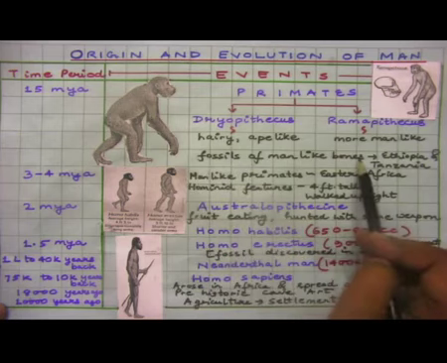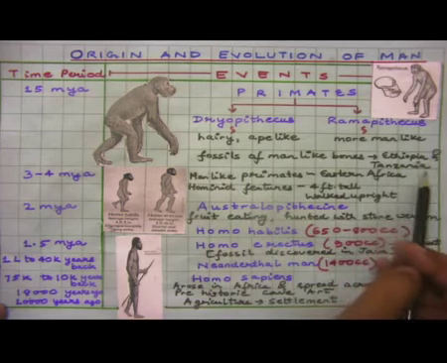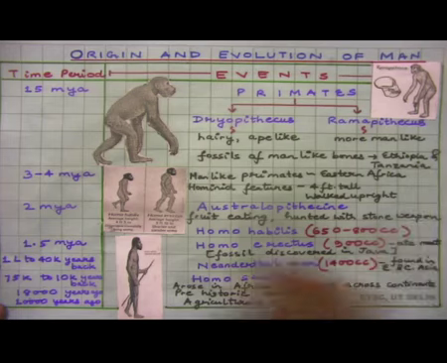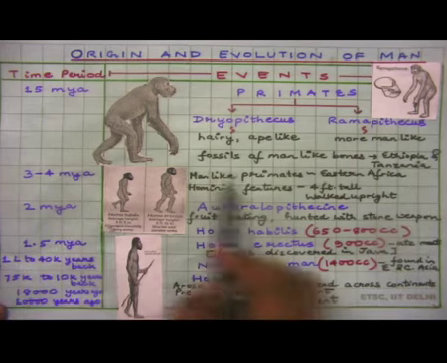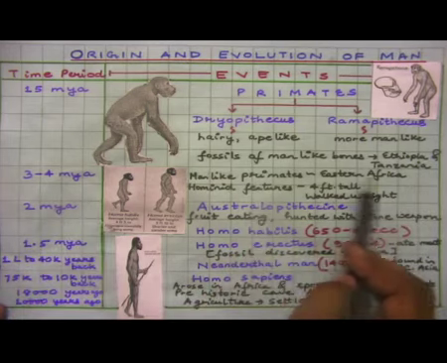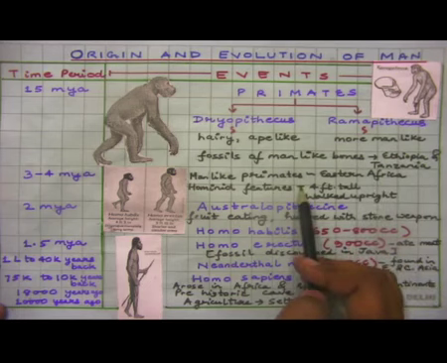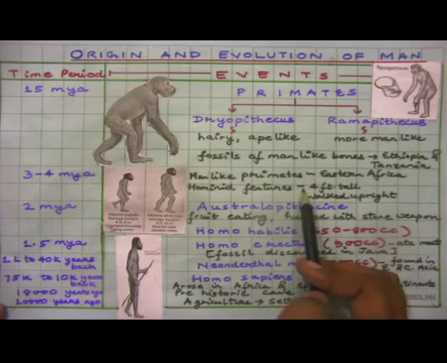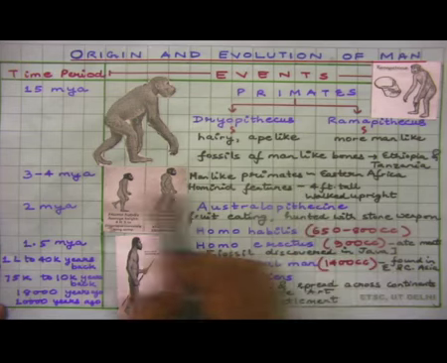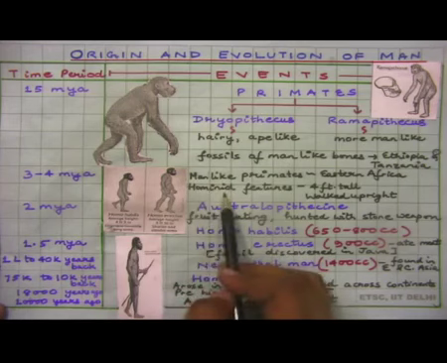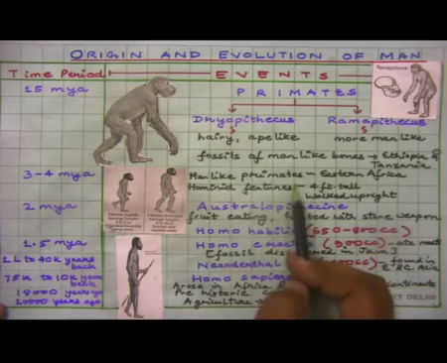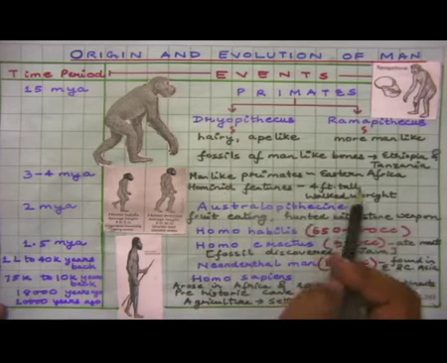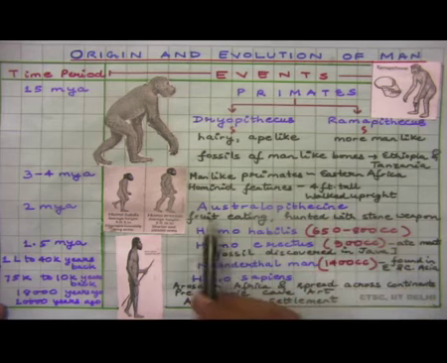Fossils of man-like bones were discovered in Ethiopia and Tanzania in Africa, suggesting that we all have come from Africa. Our ancestral origin lies in Africa. 3 to 4 million years ago, man-like primates were found in Eastern Africa. How did we find out about them? We found out about them by the fossils, and these fossils can be related to the time period. Hominid features, human-like features, were seen in them. They were 4 feet tall and they could walk upright.